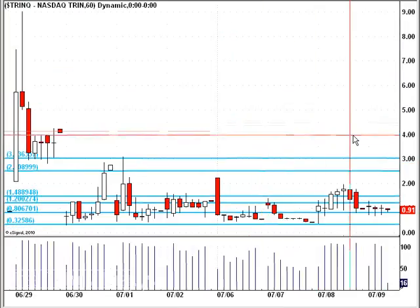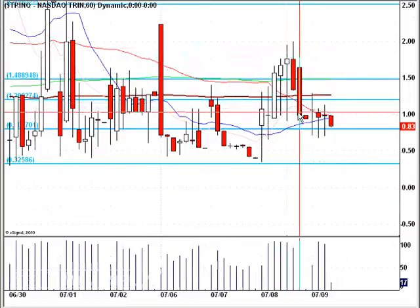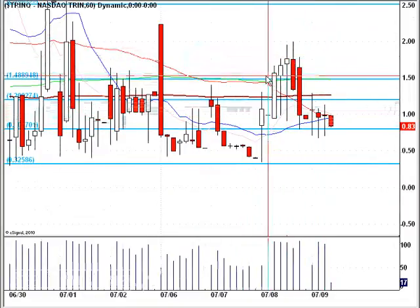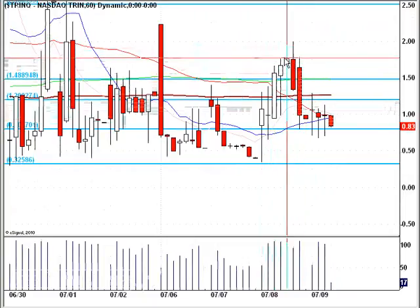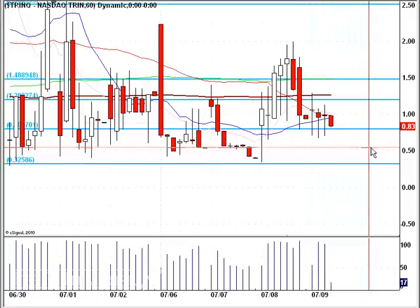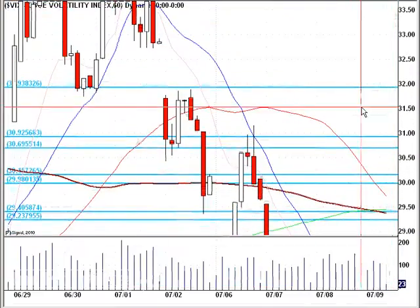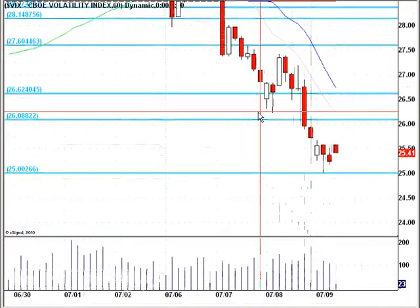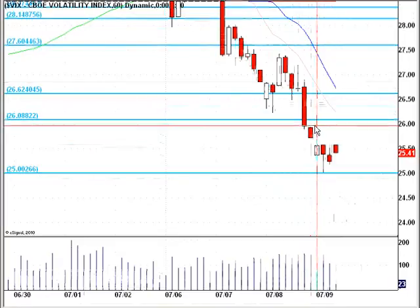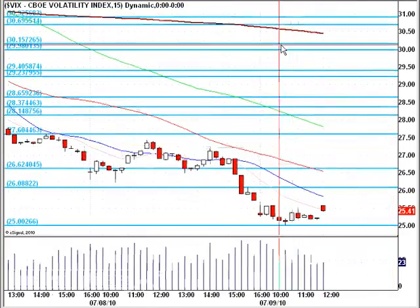And the trend Q, let me just zoom in so we can see any kind of price action here, is also at 0.8 area, and that's fantastic confirmation. Another blip up above 1.5 into the bear zone. Same thing, I'd like to see this bleed out, work its way towards 0.5 with lower highs and lower lows, and the VIX actually is showing some bullish movement. So a nice little bleed out here, if you will, on the 60-minute chart. But if you zoom in, nothing more than a consolidation.